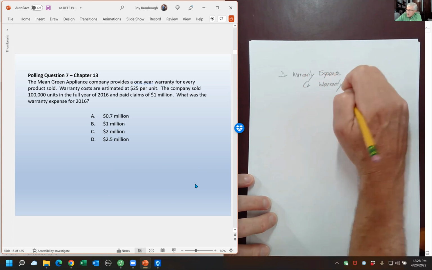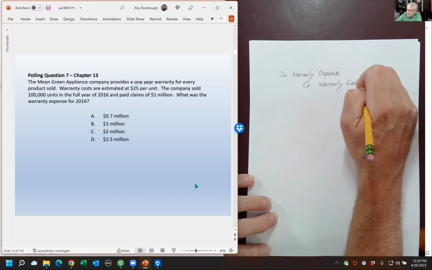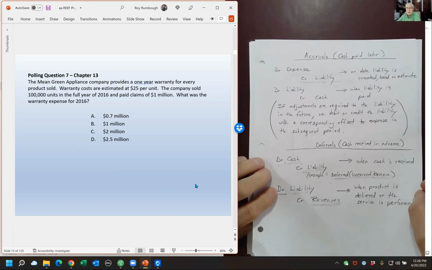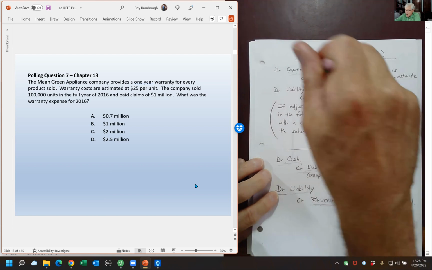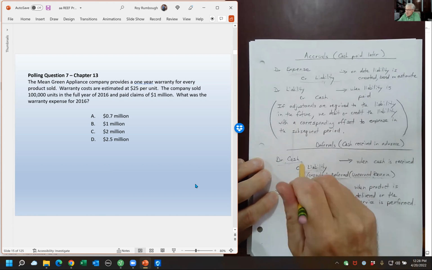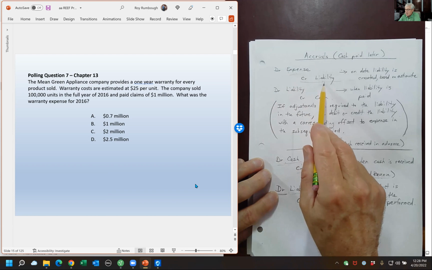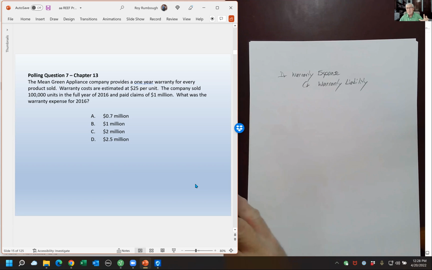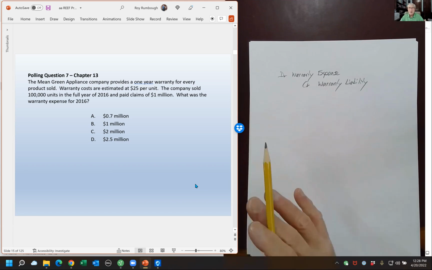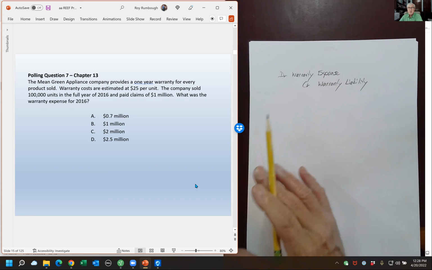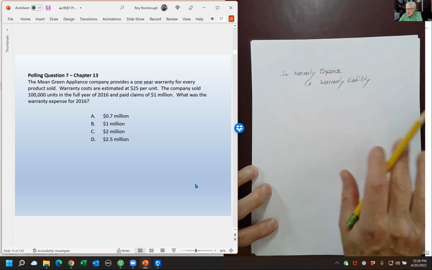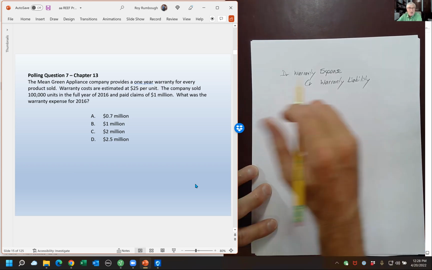As you remember from the beginning of this chapter, I told you there's only 2 entries you got to know. Well, really 4 entries, but 2 sections: accruals and deferrals. When we receive cash up front, we're going to debit expense, credit the liability, and when we pay it, we reduce the liability. So, I mean, this chapter is basically, do not be intimidated. This is easy stuff here, really easy. It's going to get a lot harder for my intermediate 2 students, a lot harder in the future chapter. This is opportunity for your grade right now.